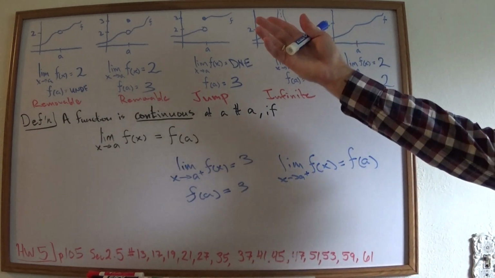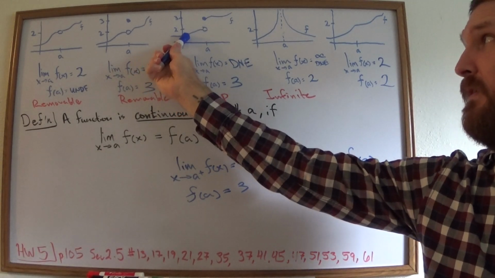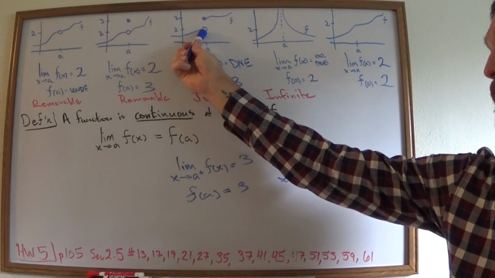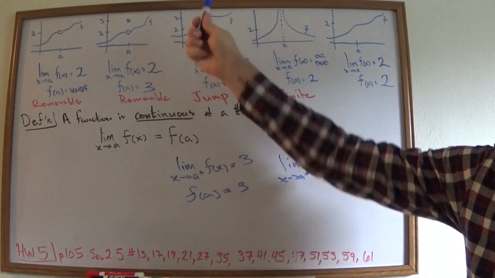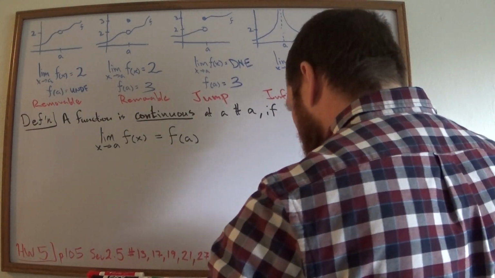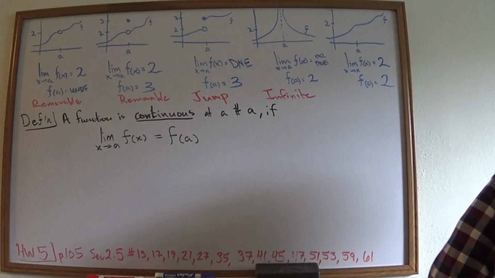But just so you know, if it's defined there, it's not continuous from the left, because when you come from the left, the limit would be 2, but when you plug in A, it gives you a 3. So it's not continuous from the left; it is continuous from the right. Am I blowing anybody's mind yet? Anybody confused about any of this?